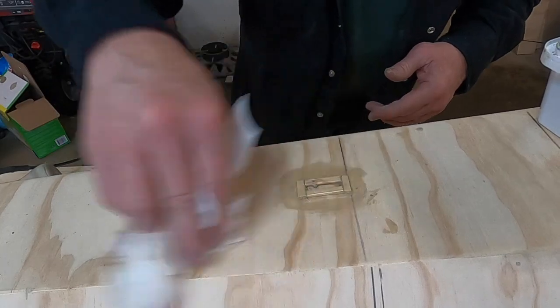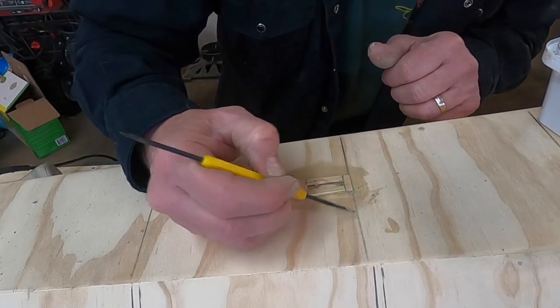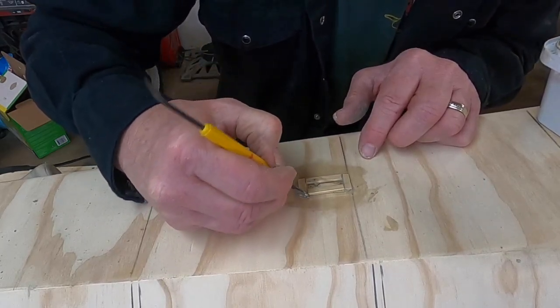All right, that's sort of how we do it. Now we're just going to go ahead and do that to all the windows, and I will come back when we're just about on the last one.